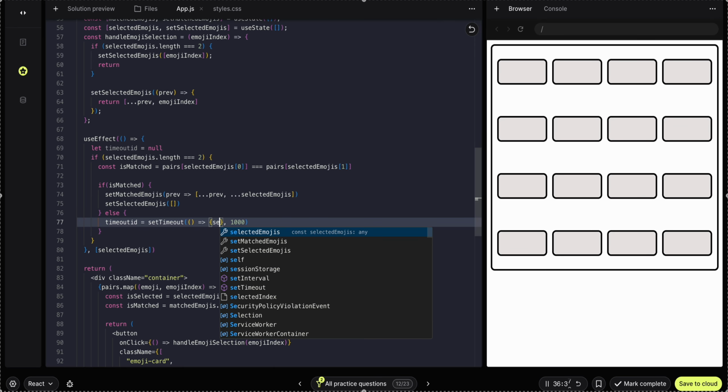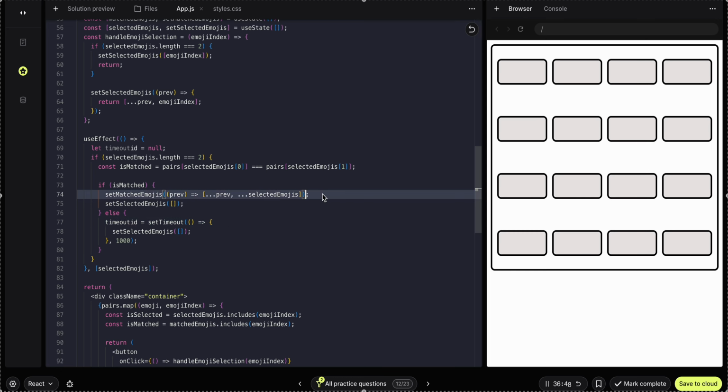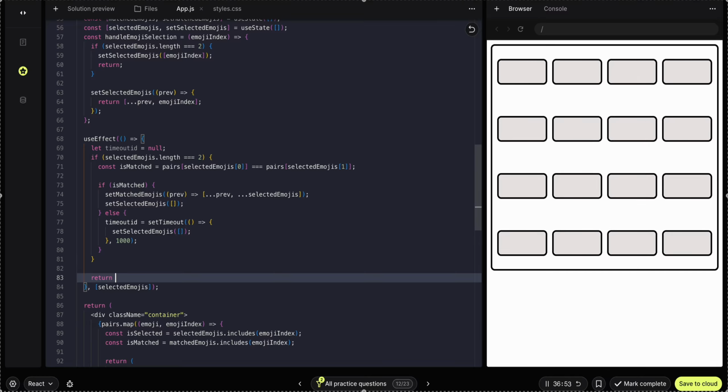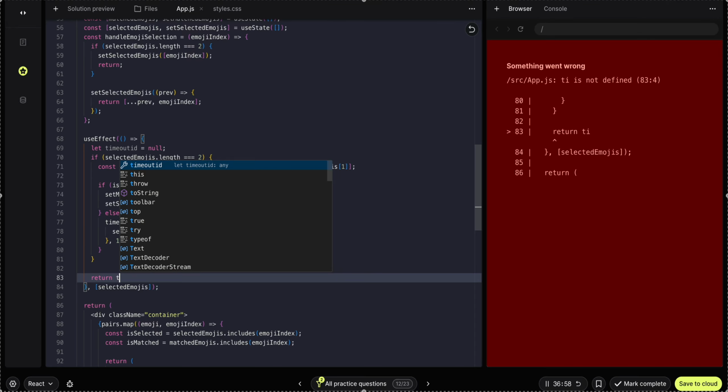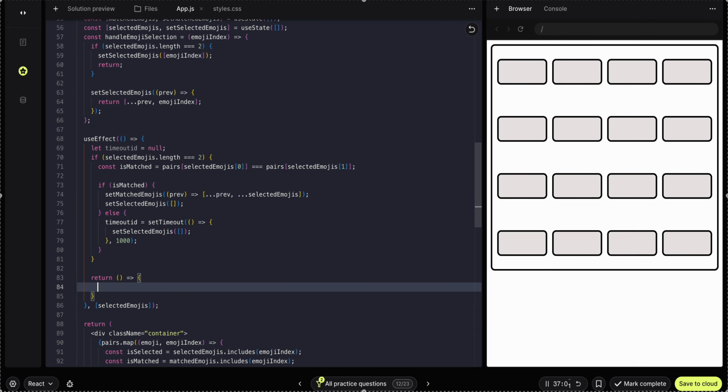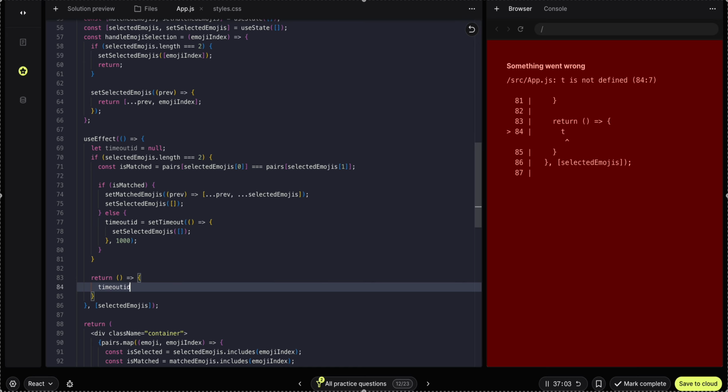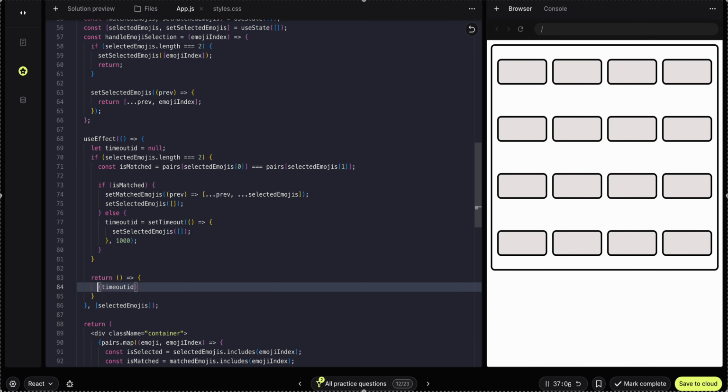It will be making set selected images back to the header, and when we return timeout id it clear timeout. Okay, let's click it. Done.